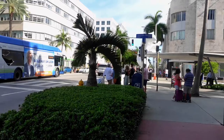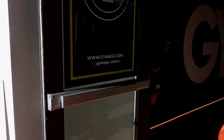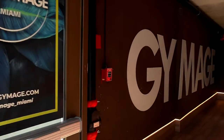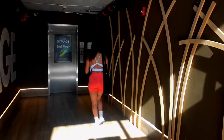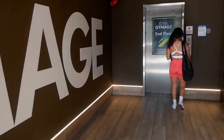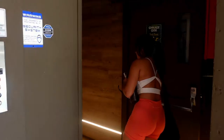We saw a guy that looked like he knew where he was going — he looked like he was going to the gym — and we followed him. It was just to the left of the Cane's, and that was the entrance. You could have taken the elevator or the steps. I don't know why we took the elevator; I thought it was going to be a longer venture up the steps, and it literally wasn't. We should have just taken the steps.